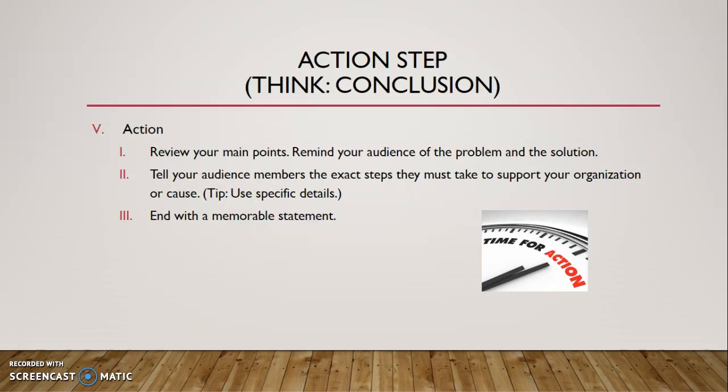So once you have wrapped up the visualization step, then you're done with the body of the speech, and you're finally ready to build into the action step or conclusion of your message. Similar to the visualization step, this section will consist of about 30 to 45 seconds of information. So here's how we start. First, you'll go ahead and review your main points. In other words, remind your audience members about the problem and the solution you just discussed.